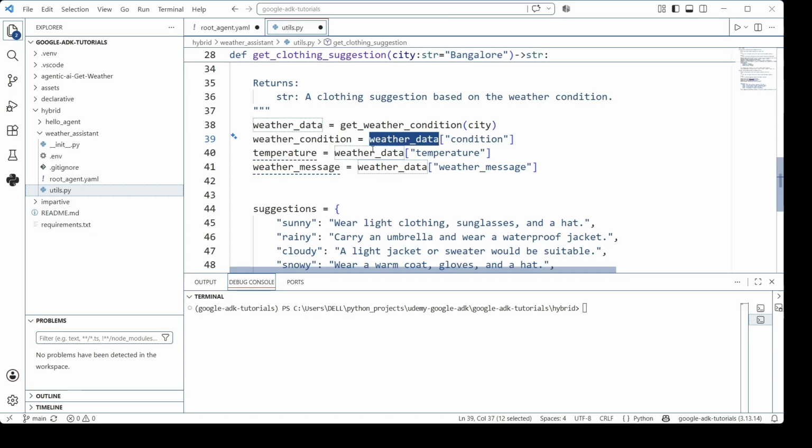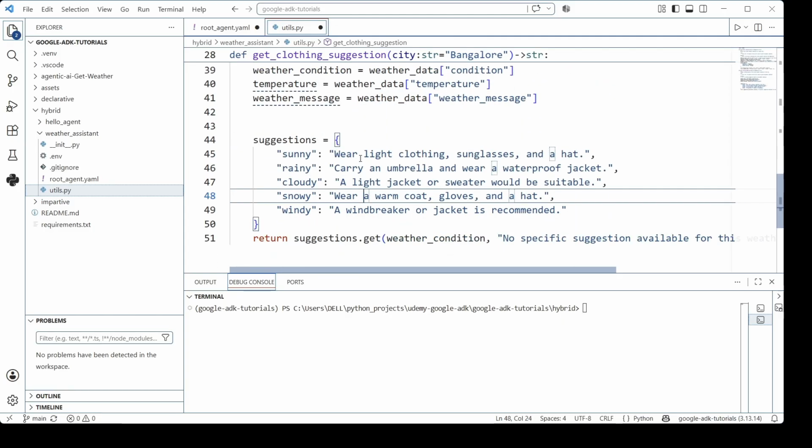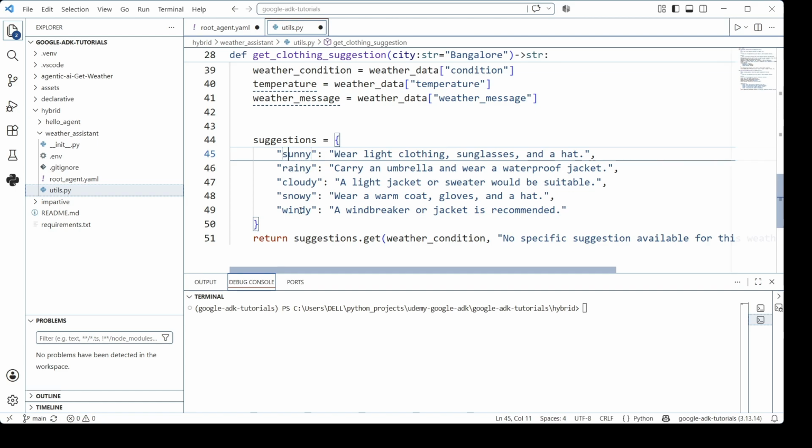That is the weather condition, temperature, and weather message. In the suggestion, we have again defined a dictionary, basically sunny, rainy, cloudy, snowy, which are there in the weather condition. Based on sunny, we are proposing some particular attire. And after that, we are returning the suggestion dot get weather.